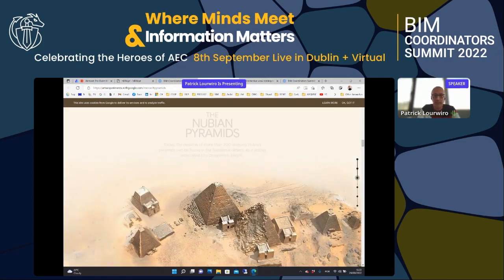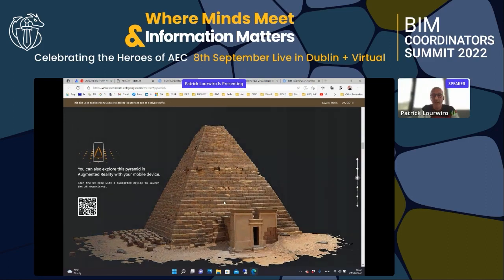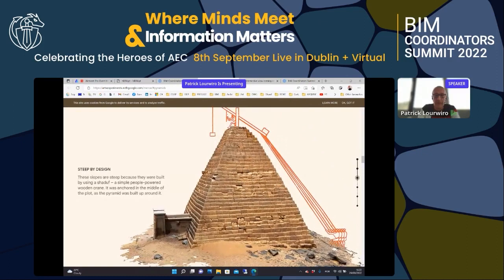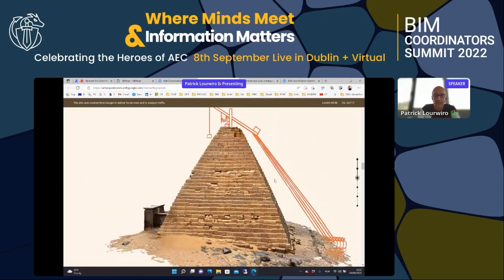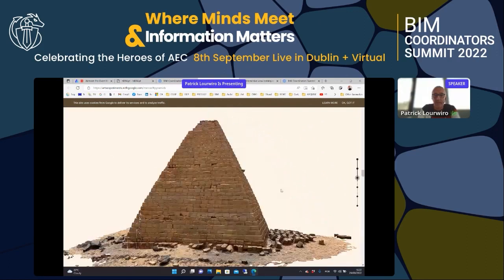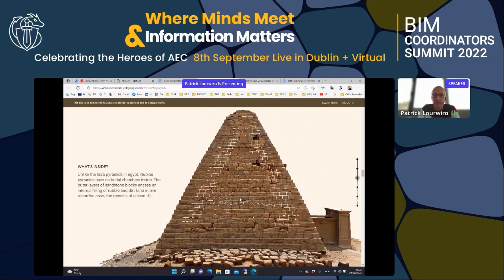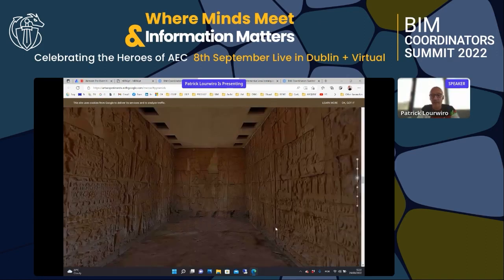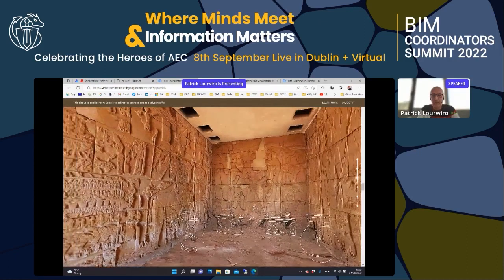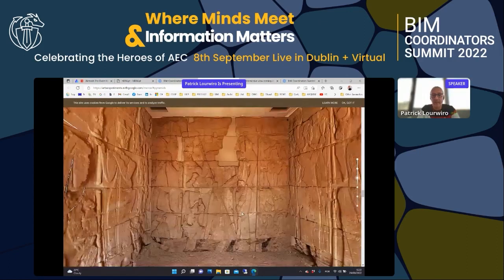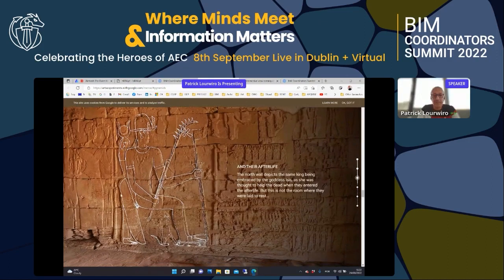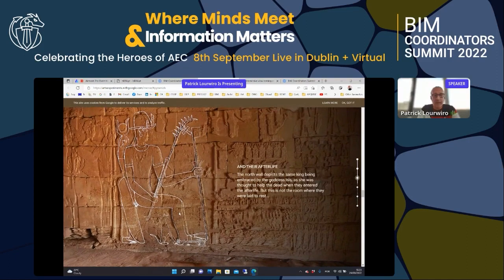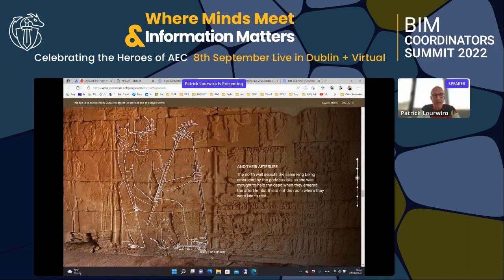Another thing we can do on the heritage BIM and the models is, for instance, use the model and use images or small drawings to overlay the information and to know what we are studying. For instance, here we can see the white paint is what we have on the stone.